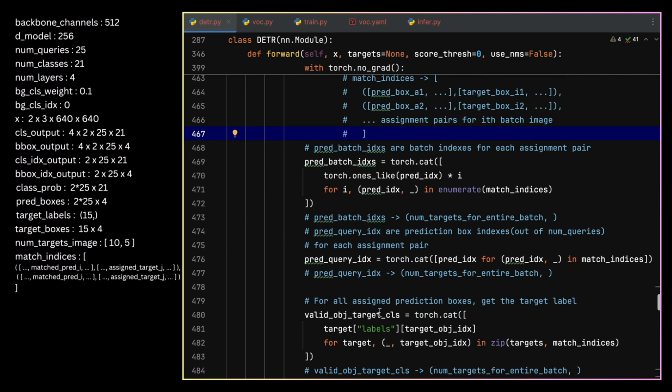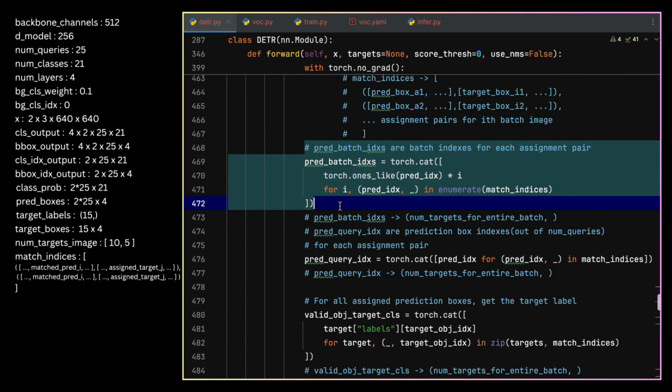So we get the corresponding values for the first and second dimensions for the matched prediction boxes. The first dimension values will give us the batch index 0 or 1 in our example that the matched prediction box belongs to. And second dimension will give us which of the 25 query slots does the matched prediction box belong to.